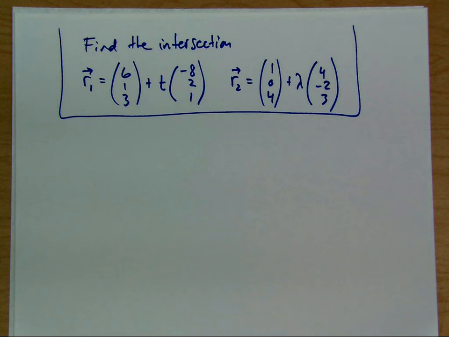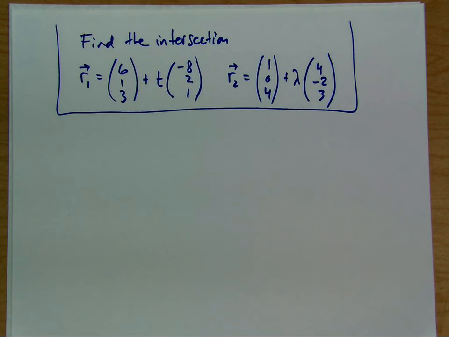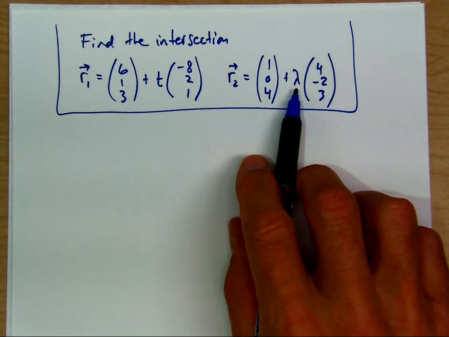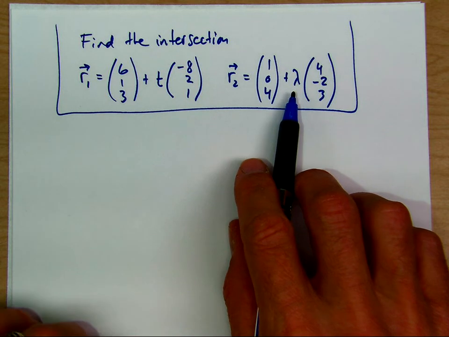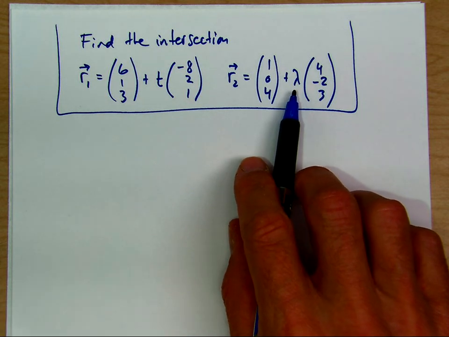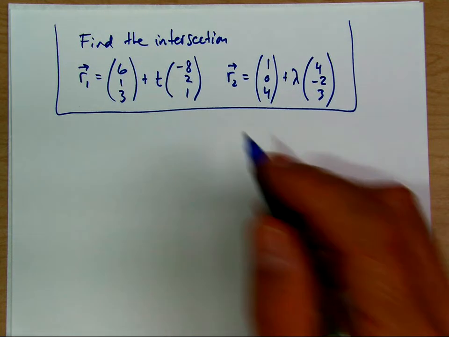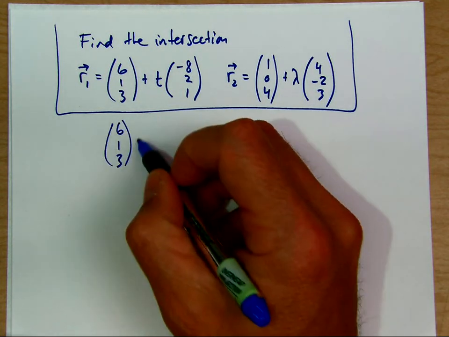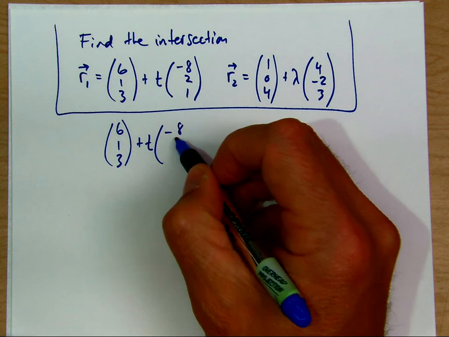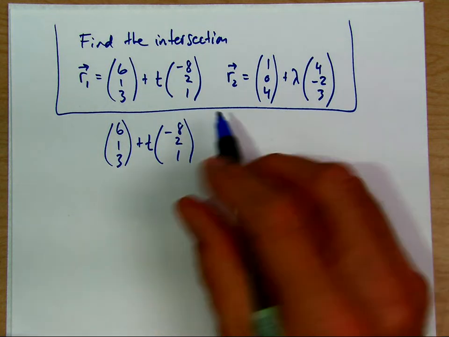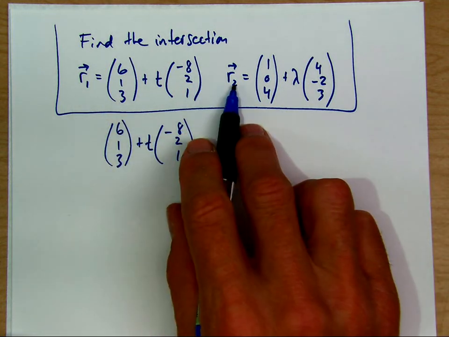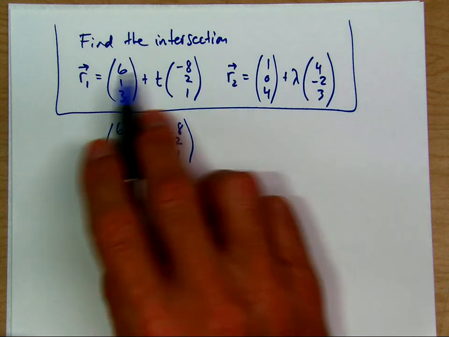So when we just have vector equations of lines, we have different parameters, and now we're going to look for the intersection in 3 dimensions, and there's just a few concepts to add to finding the intersection in 2 dimensions. We still set it up the same way. We want to know when they have the same point. So this represents a location on the line, that's a location on the other line. When do they have the same points?